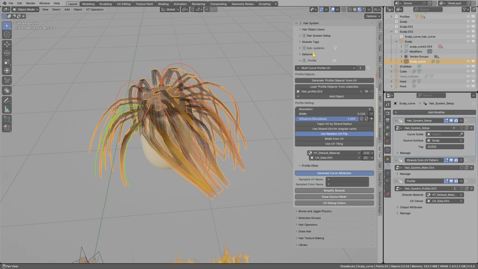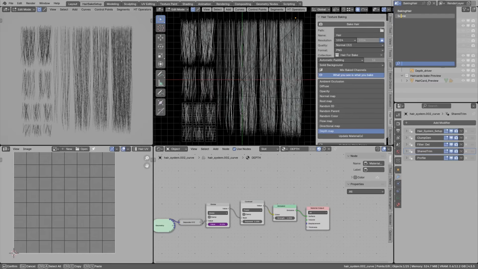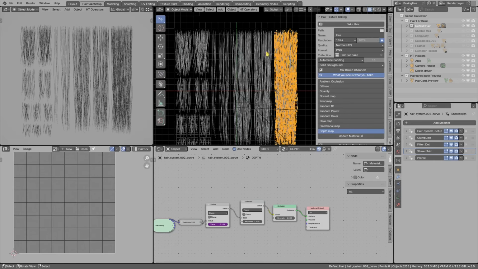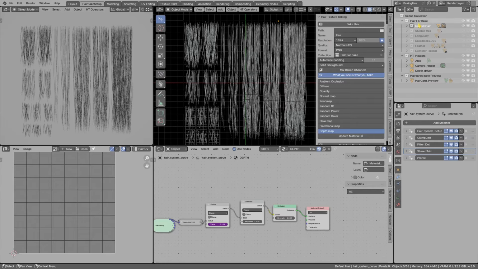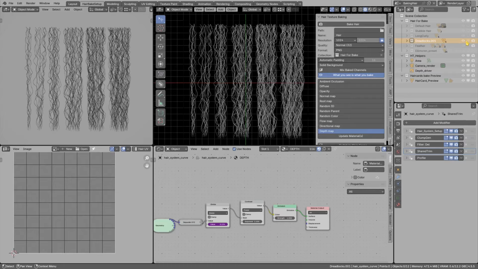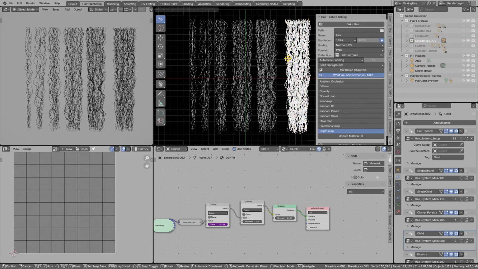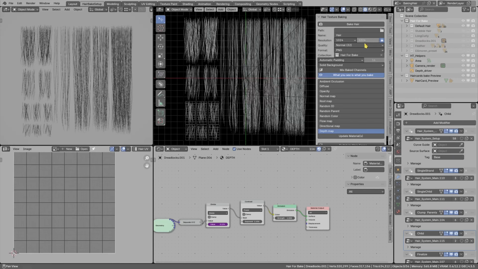To bake new textures, you can go to the hair baking and press import baking scene. And you will see a new scene imported in the second. So this is the old one, this is the new one. And we can see the default texture with straight strands. In here, I will disable the default hair collection and enable the dreadlock collection. And you'll see we may need to update the UV layout because this is different from this one.